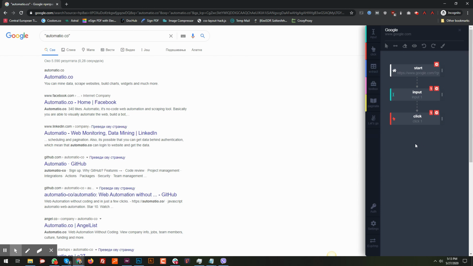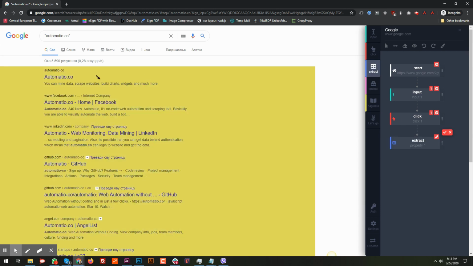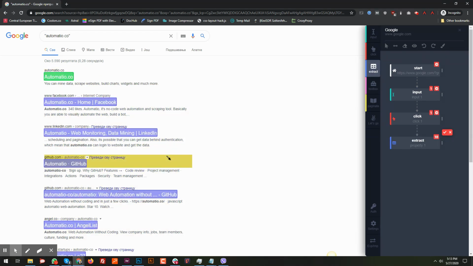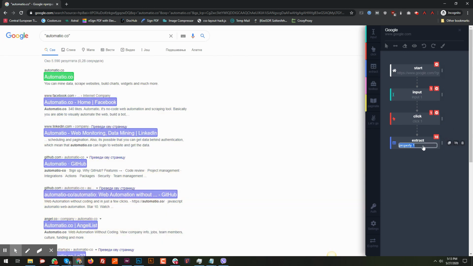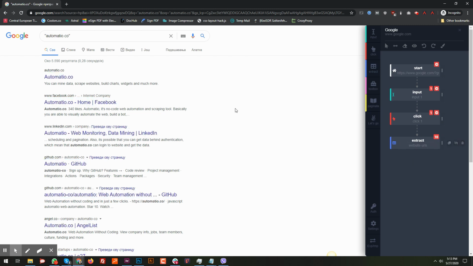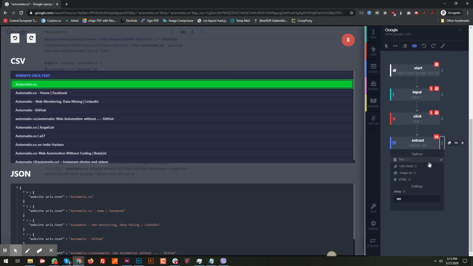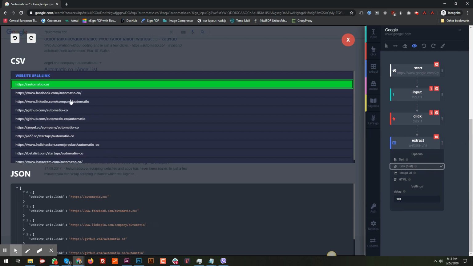So now what I want to do is go and extract this data. And this data, I'll just call it websites URLs. Oops. And since this is a text selection, I don't need a text. I want to select the URLs from here. So I'm going to show you why. I'm going to show you one very powerful feature we have been working on for the last 2 months.